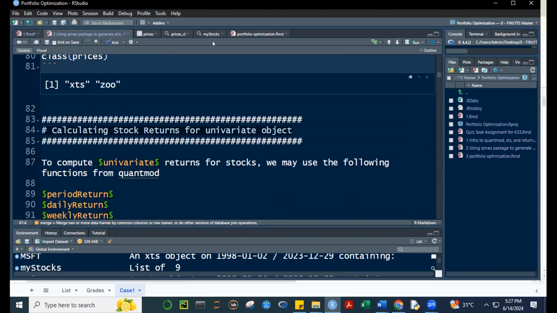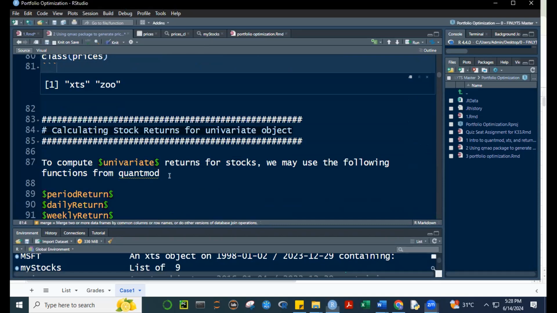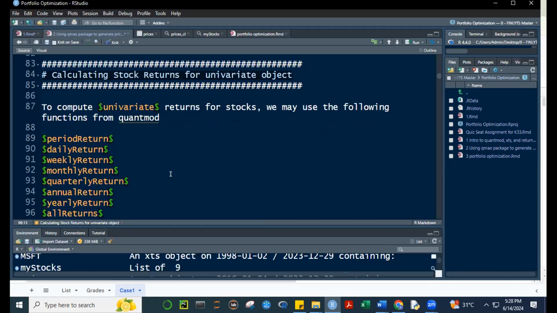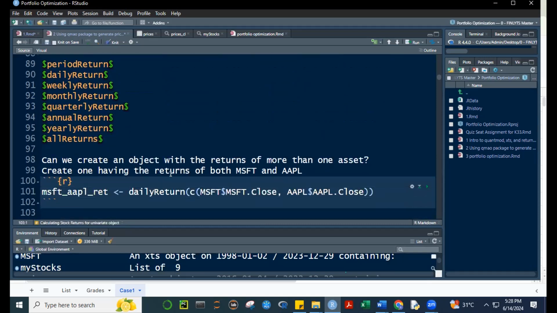Now, in portfolio analytics, what we're interested in is the returns. So we will have to master and really know how to create returns. Now, we already started doing this with quantmod. If you recall, class, I shared this with you: a period return, daily return. Now, all of this, class, can work for a univariate asset only.